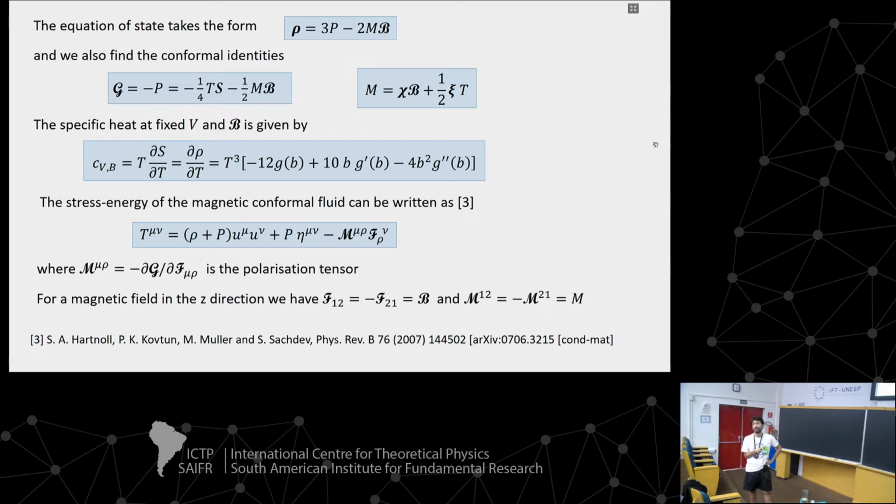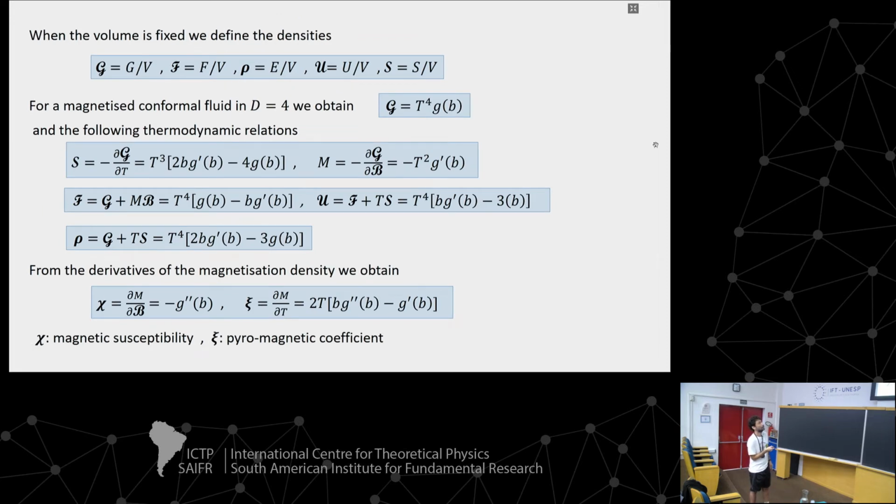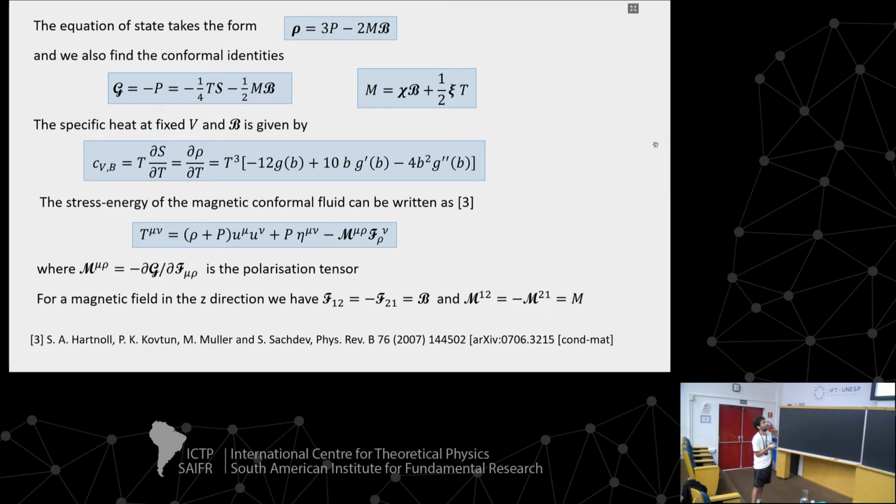Perhaps for small b, where b is very small, this term becomes subleading. But in general, what you get is this. This susceptibility is not the derivative of the magnetization taking the zero limit. It's just the derivative of the magnetization with respect to B. In many papers you find the susceptibility after taking the limit B going to zero. If you take the limit B going to zero, I would guess that this term will be subleading. But this is what you get when you consider the full susceptibility.